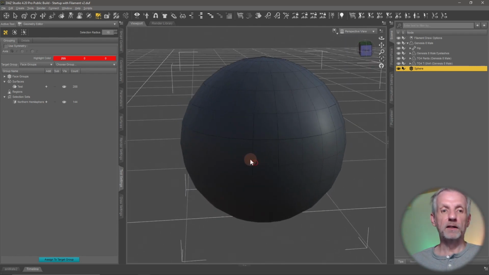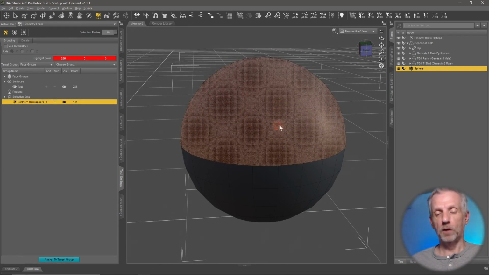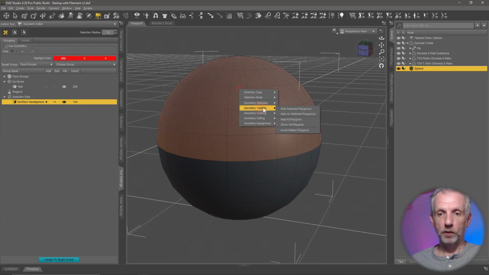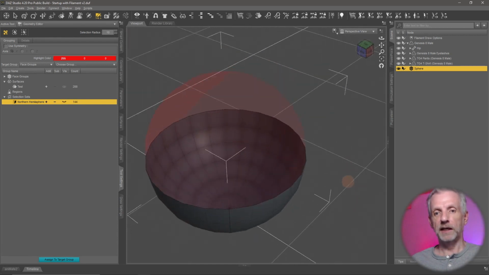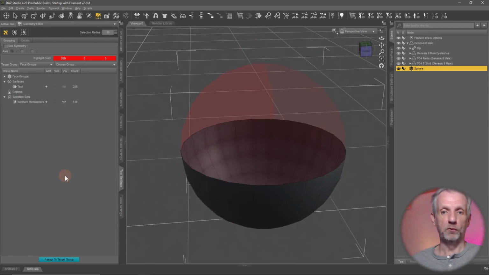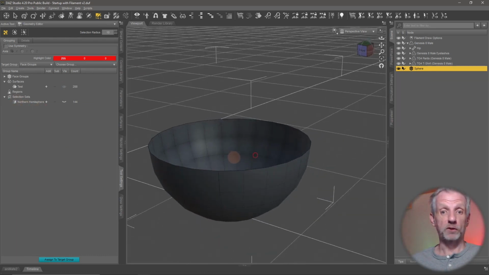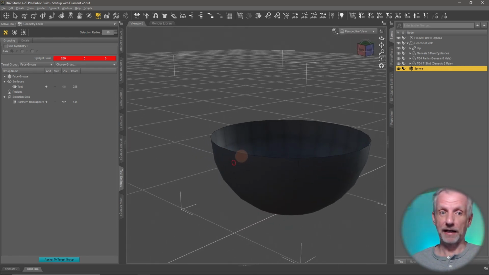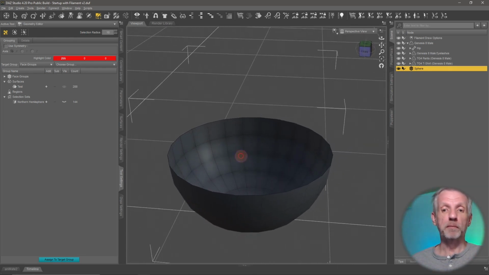So the cool thing is now, since I've saved myself a selection as a set, namely here on the Northern Hemisphere, let me go and click that plus icon to select the top of my sphere, and then do the same thing again. Right click, geometry visibility, hide selected polygons, and boom, that is now the upper half of my sphere removed. Go and get rid of the highlight color here, and that now looks almost like a ball. I can't put anything in it because the polygons are still there. And the cool thing is I can just bring them back.